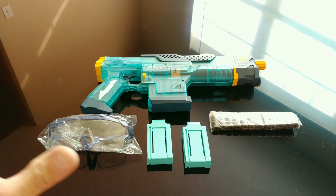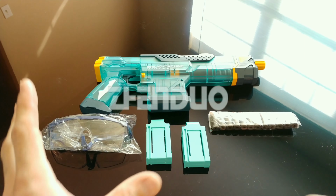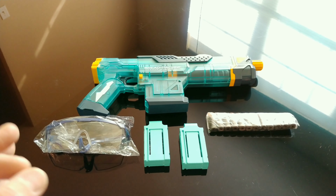I received this blaster as part of a Black Friday care package I got from Biu Blaster. However, this blaster is made by Zhenduo. You might be familiar with the brand or the name because of all the gel blasters they put out, but they do put out some very good dart blasters.